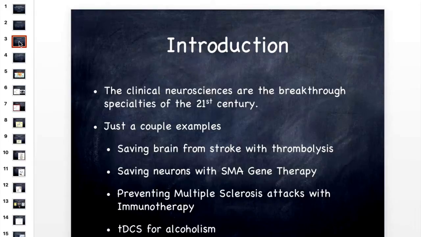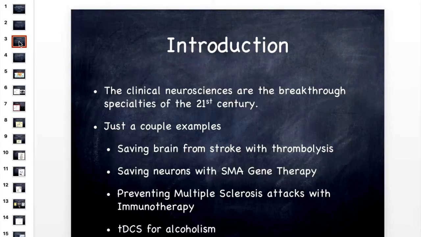The clinical neurosciences are the breakthrough specialties of the 21st century. What is going on in the development of neuroimaging, gene therapy, lytics, neuromodulation is very exciting. I will not wear you down with clinical cutting edge examples at this time. Those of you who are interested, just Google or YouTube a couple of the examples we laid out here.